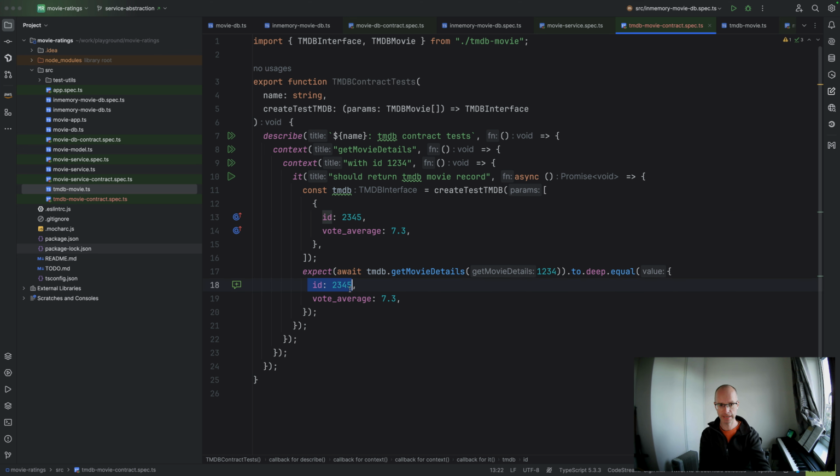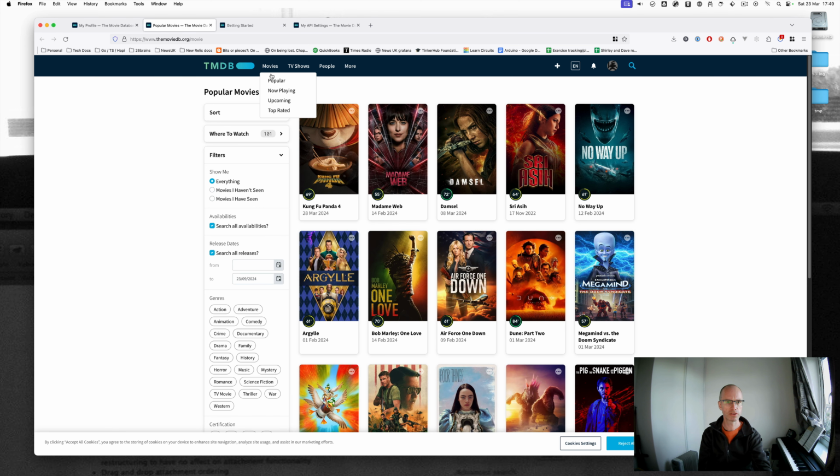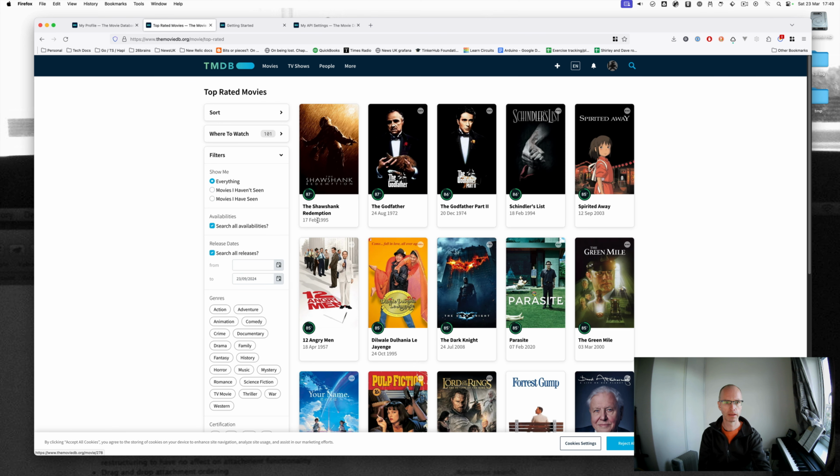So check that it has an ID, check that it has a vote average, check that the vote average is a number, and I think that would be sufficient for this. So we can go to movies, let's go to popular movies, but let's go to top rated. Shawshank Redemption, there we go.